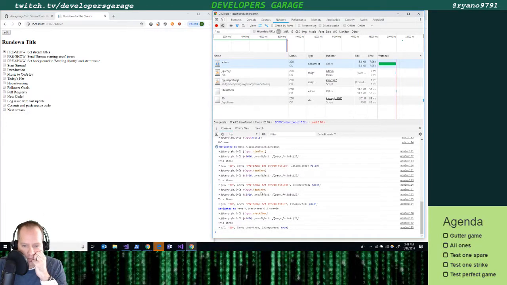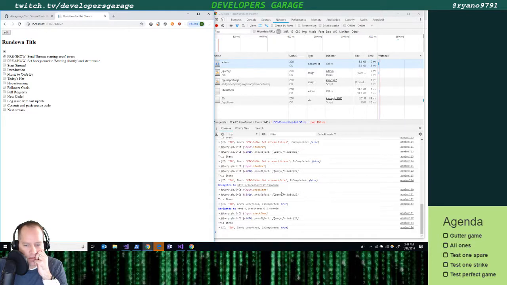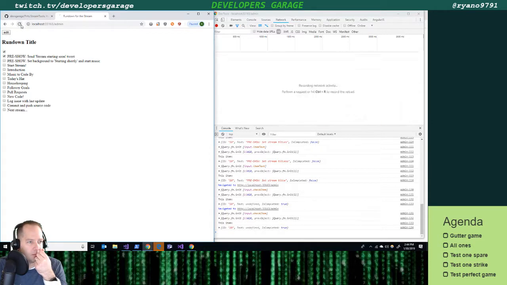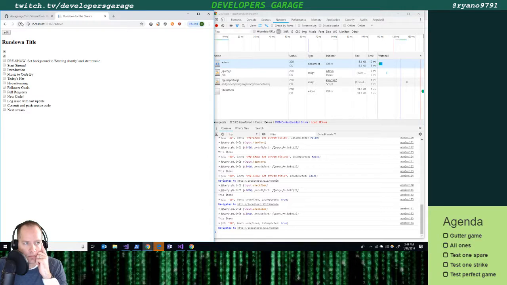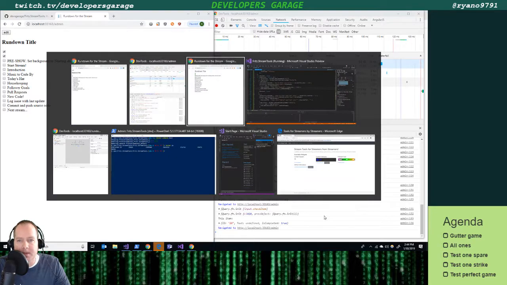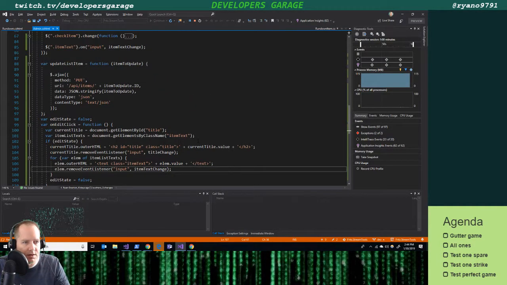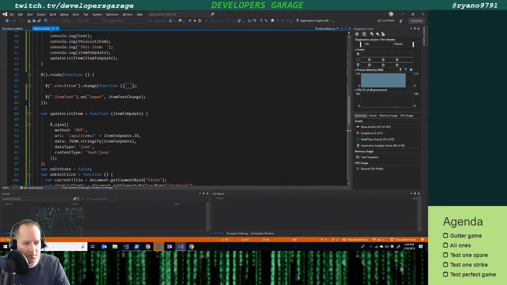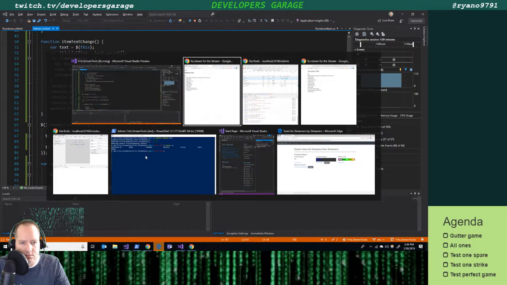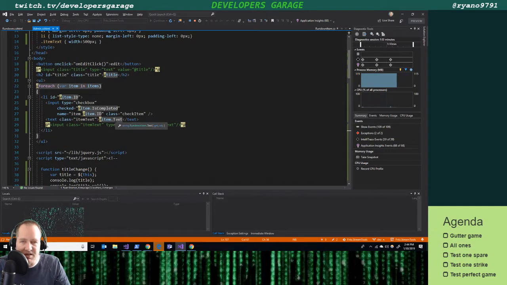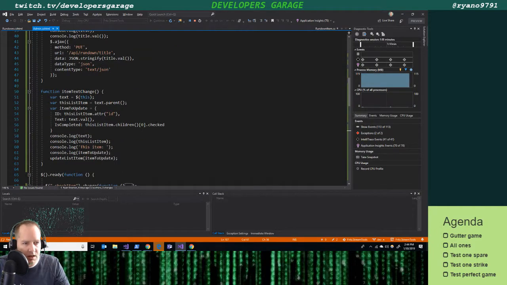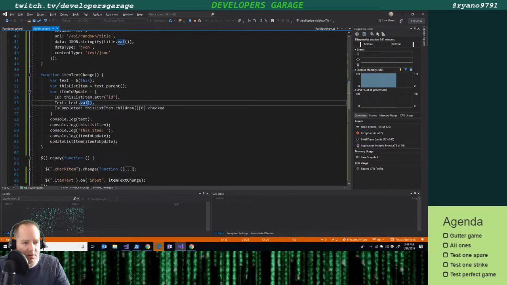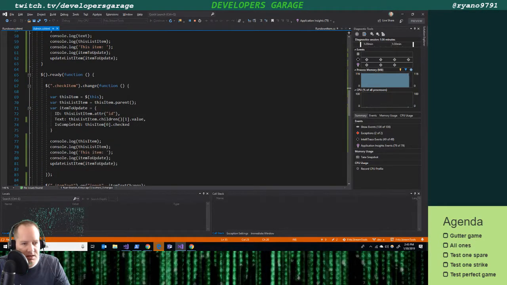So let's try that again. Text is undefined. All right, we need to look at that because that's not coming out right. I think I know what that is, actually. Because we changed some things. Because this is using text now instead of just being a text class, it's actually using a text element. So I don't think the way we are getting the text for that is actually valid anymore. I think it's whenever we have the item checked. I think it's this one here when we get this text is not correct anymore.